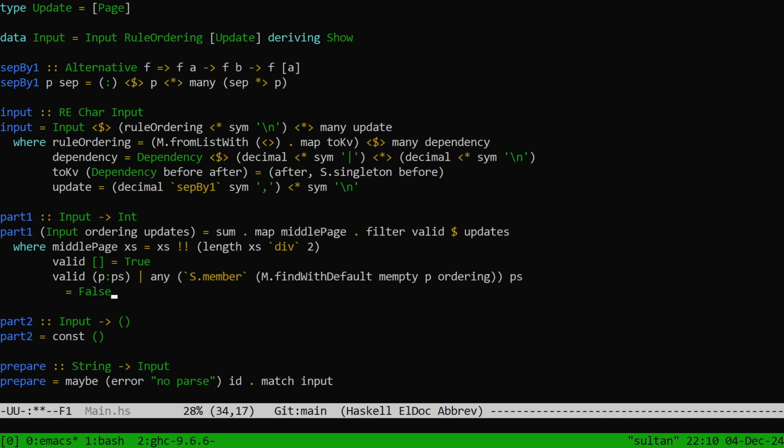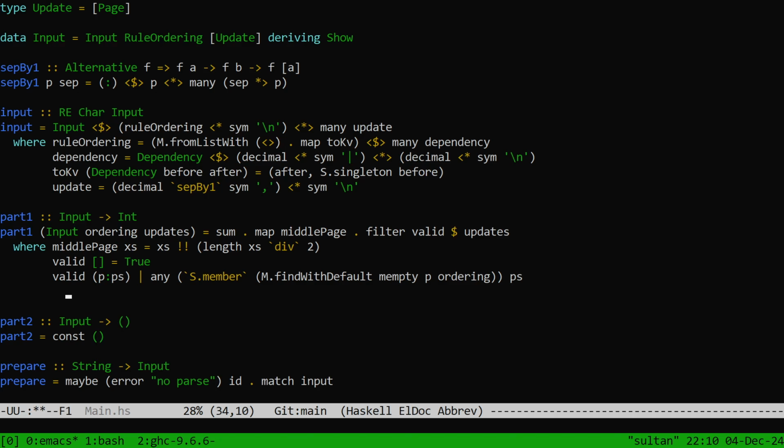Well, is there something that's like any but inverted, not all? None?